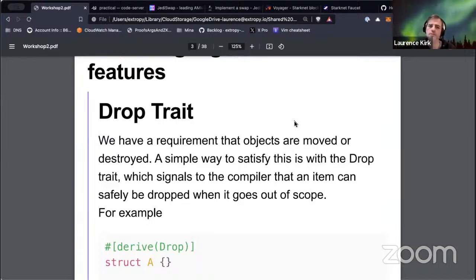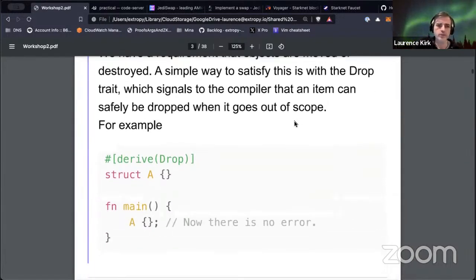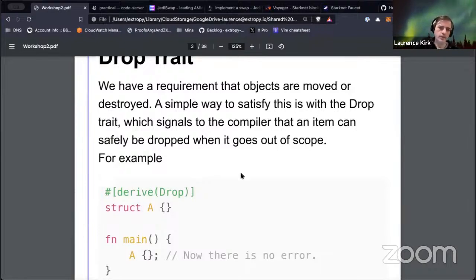If you remember from last time, we spoke about the idea that objects need to be moved or destroyed, and the simplest way that we can indicate that something can be safely destroyed is to add the drop trait.